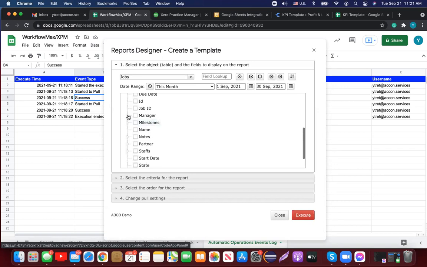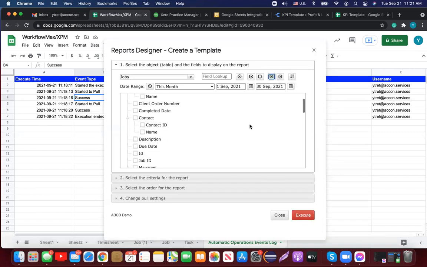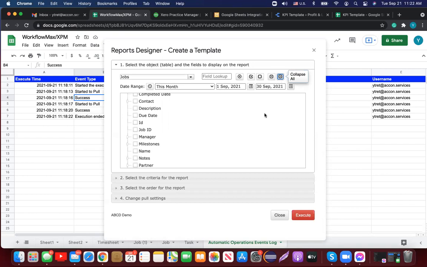It has a couple attributes here, not many attributes. But if you look at milestones, it's already 5 attributes. You might not need all of them. So this is very powerful functionality. This is your expand all objects, and this is your collapse all objects, and it will go back.